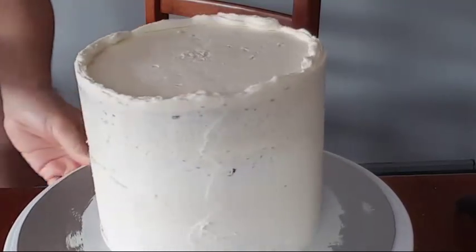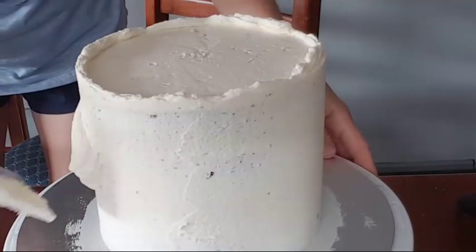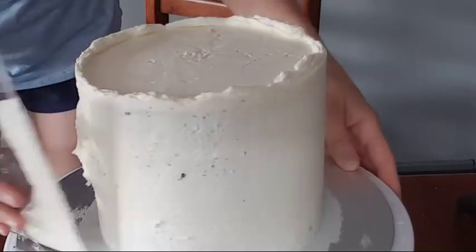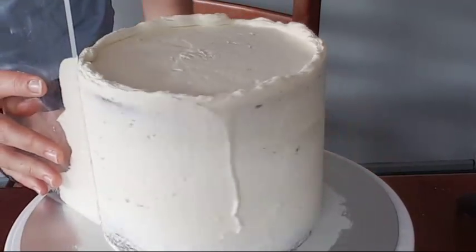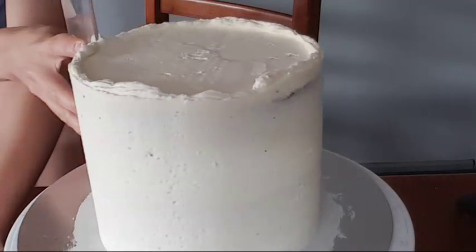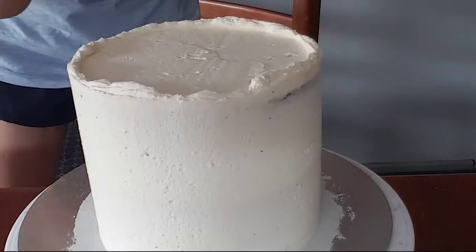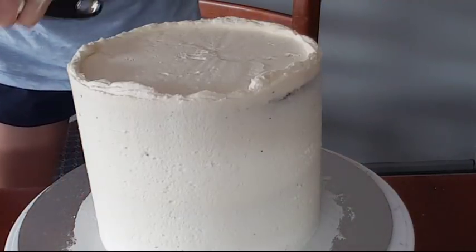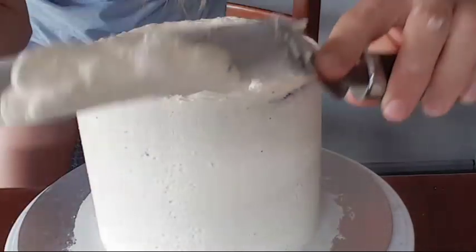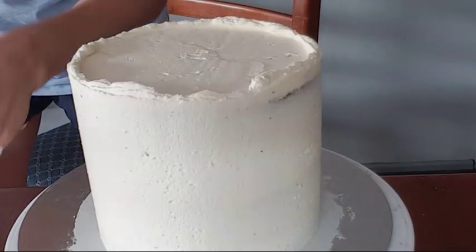If you find any pockets or spaces like that, just add in more buttercream. I like to do it straight from my scraper because there's some on there, and then smooth it out and keep going. Now, this next step comes down to personal preference, so you can make it as naked as you like. I'm going to throw out this section of buttercream that was on my scraper because it's got crumbs in there and you don't really want to use that again for another cake. So that is going in the bin.